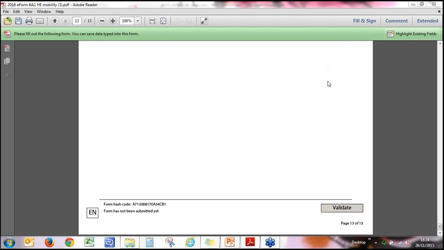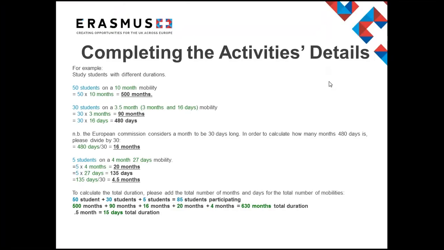So let's just have another quick look. So now we've looked at the application form in full, let's look at these more closely. So taking the example that we had in the form, 50 students going away for 10 months, so 50 times 10 equals 500.